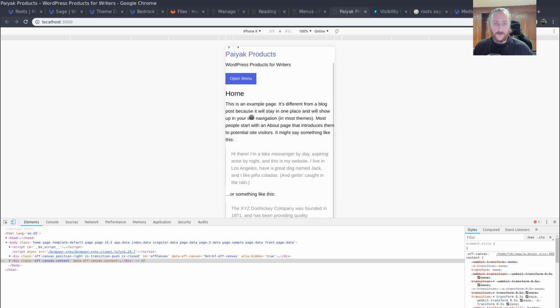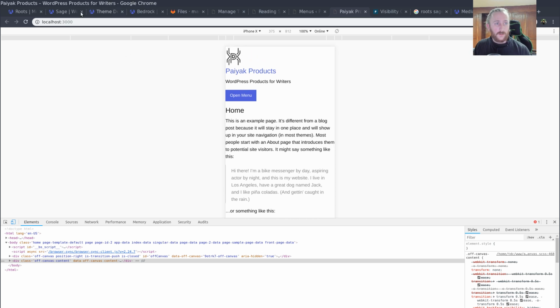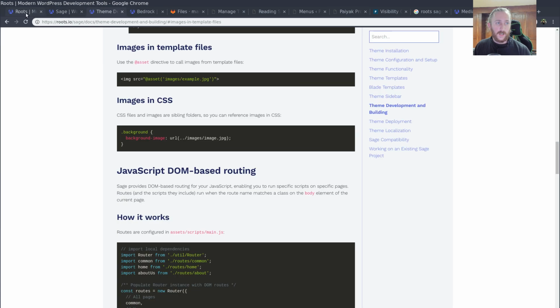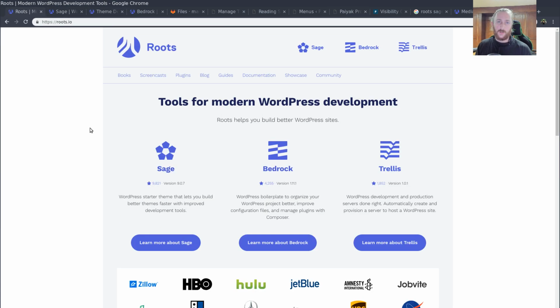Just to summarize, I was able to set up Bedrock and Sage super easily to use as a complete base for the whole project, including setting up WordPress through Composer and having nice default settings for all of the file structure around WordPress and the core files, and then using Sage as a starter theme to have some sane defaults and nice tools.